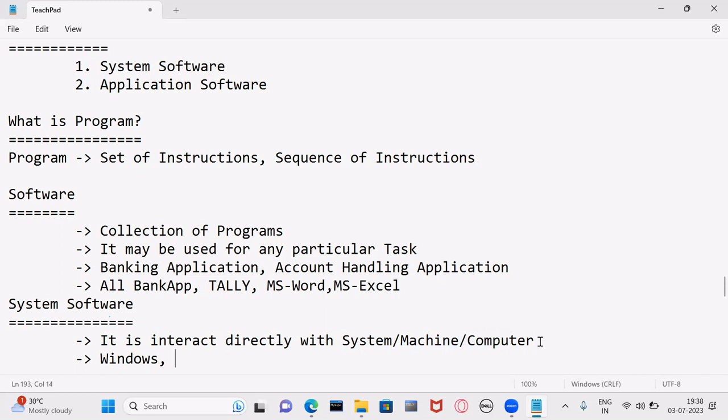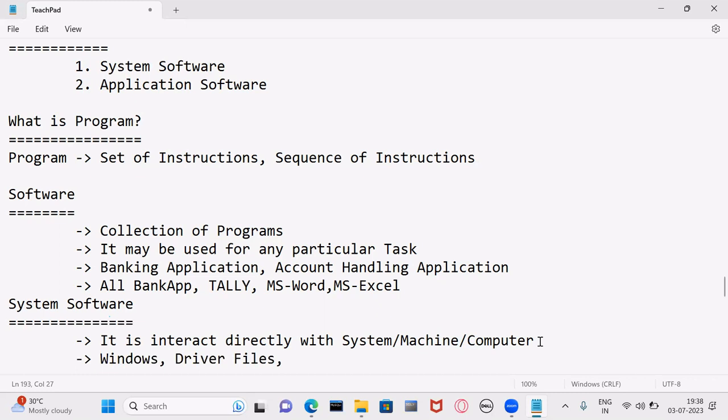All driver files are system software. For the mouse, there is a driver file. Inside that mouse, there is a software which operates that mouse. Inside the keyboard, there is a software to operate that keyboard.